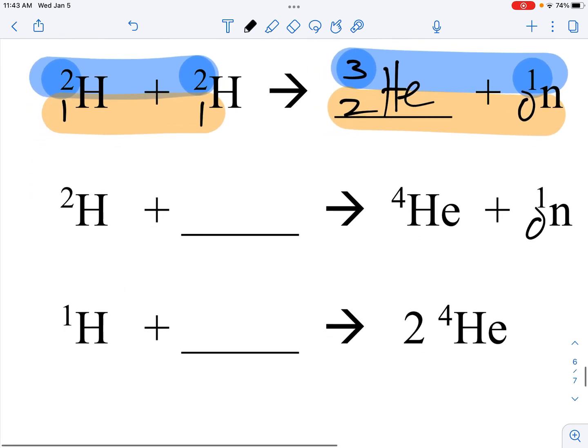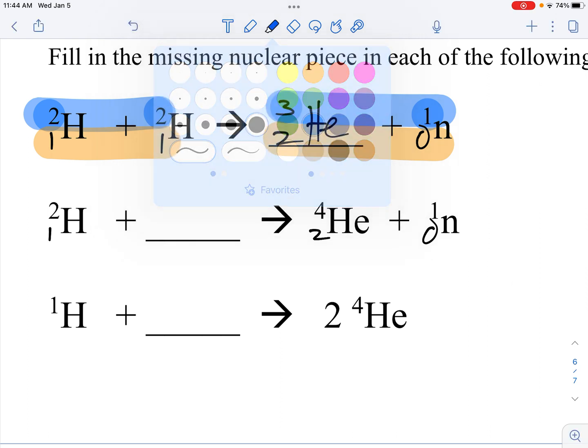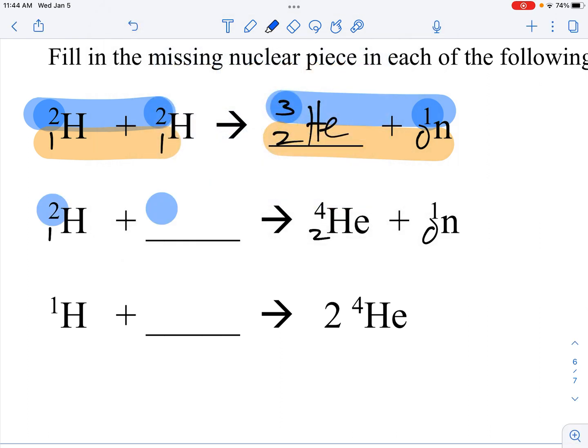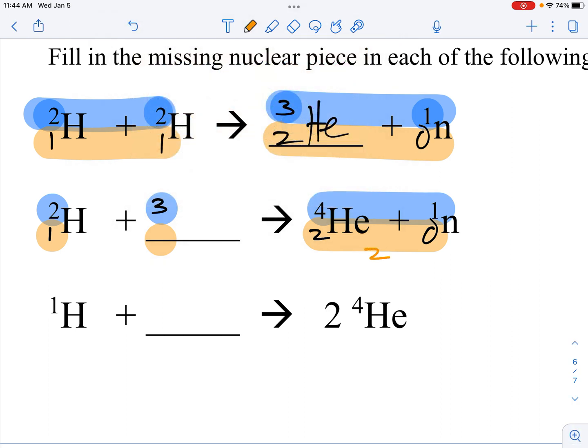So what happens here? Well, let's see. I've got a hydrogen there, so that's a number 1, and I've got a helium there, that's a number 2. So what's missing here in that one? Well, up top, I've got a 2 and then some other number, and then up top here I've got a 4 and a 1, so that's 5. So really the number I'm missing is 3. Down below here, I've got 1 and some other number that's going to go together with 2 and 0. So obviously I'm going to have 2 over here when those guys go together. So this also has to be 2, so this has to be a 1. So this is a different isotope of hydrogen that's there because it's number 1.